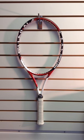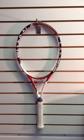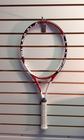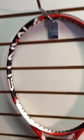Again, a 16 by 18 pattern is fairly standard. Your spin generation should be about what it normally is. Nice soft flex and feel to this, really good control. And there's a nice price special coming from Mantis on this model, so you might want to check that out if you're into a player's racket.